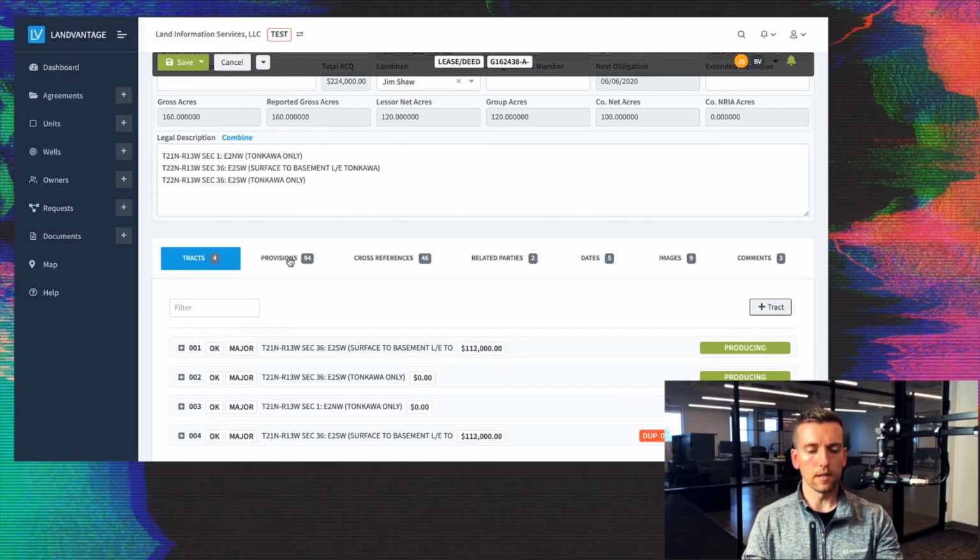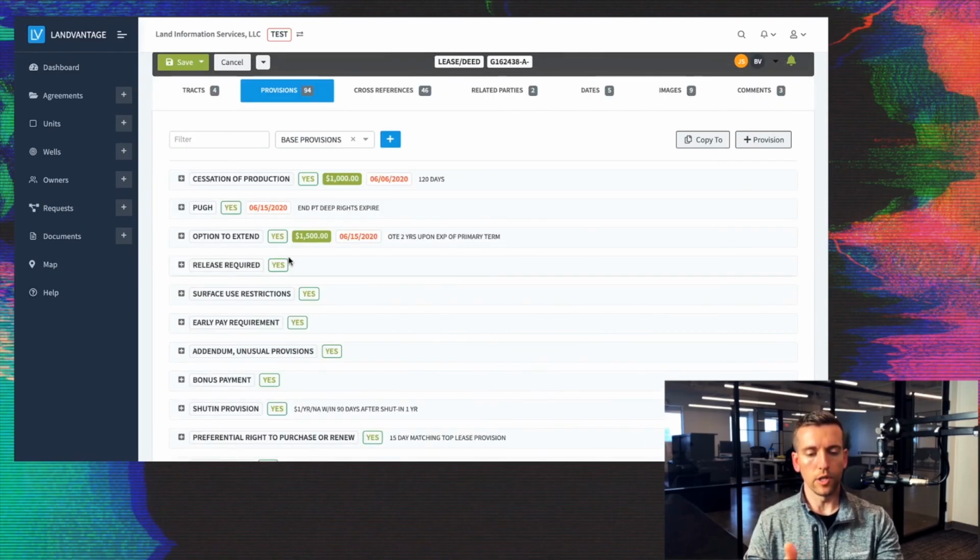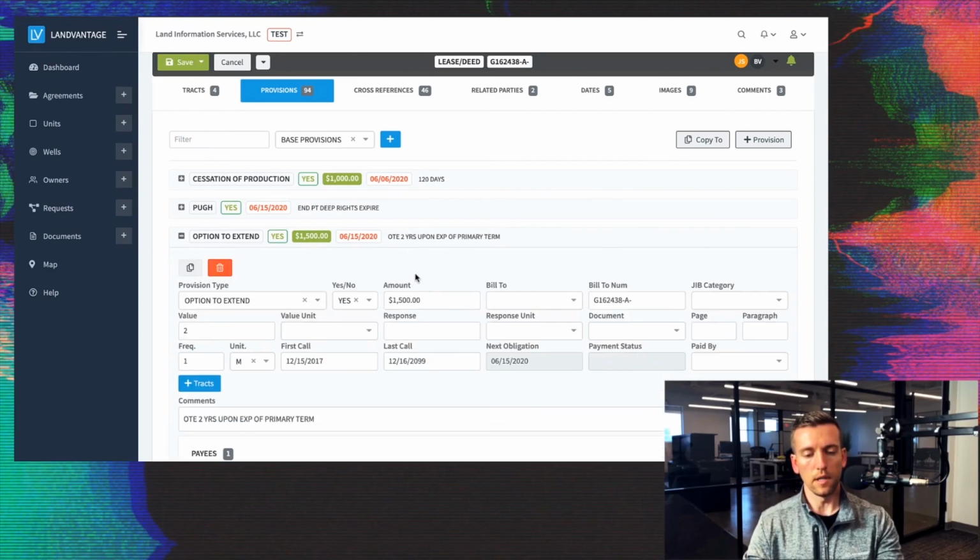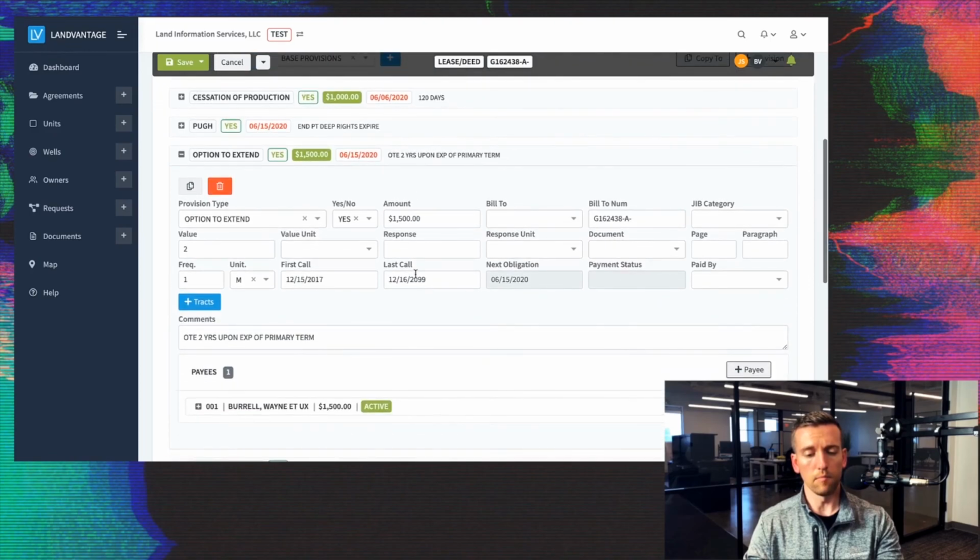Provisions. A lot of systems will require you to input a provision and then a general obligation and a payment obligation in 3 different parts of the system, 3 different screens. For us, it's consolidated all into one view, promotes efficiency, reduces that level of redundancy and possible oversight if somebody forgets to input something in all 3 places.